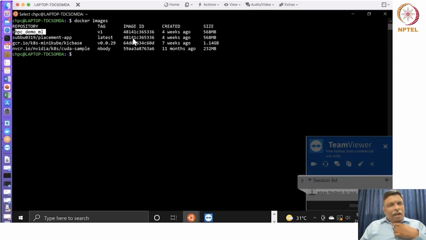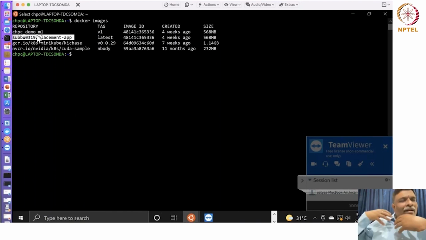So how have we done it? We accessed a Docker from this. We will share the link. We did some modification to it, then renamed it and repackaged it as the CHPC demo ML Docker.